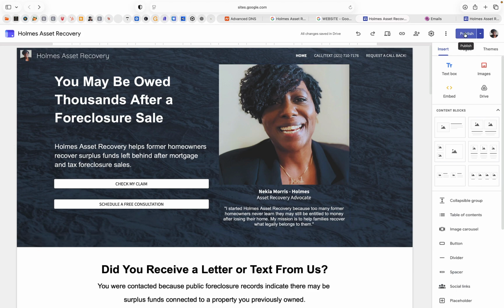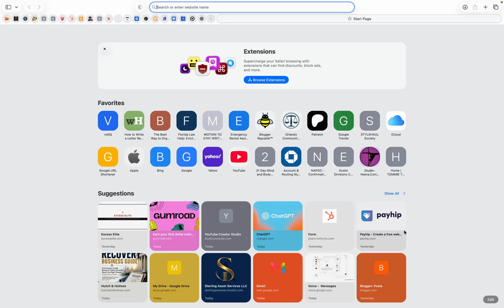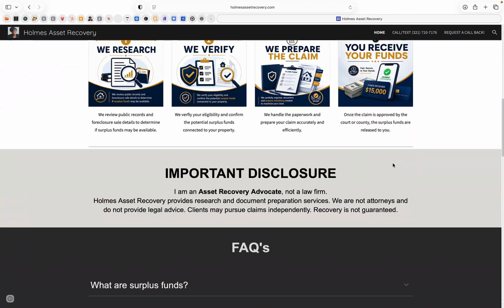Once you're done, you'll press publish. It will show you like previously appearance on the left, and the new appearance would be on the right, but there's no change to this. It's already published. So, but what you would do is press publish if that is blue for you to publish your site. Once your site is published, you want to give it some time before you actually type it in and see if it has everything there and it's in good working condition.